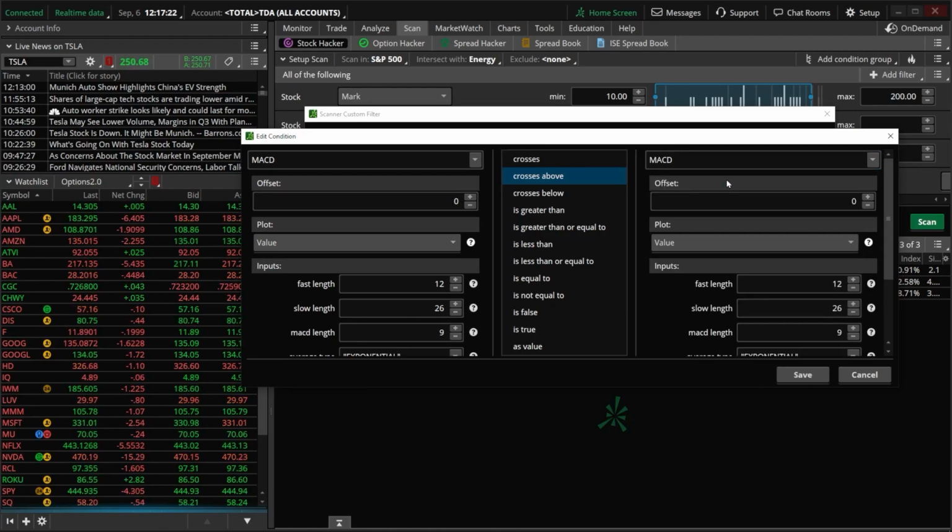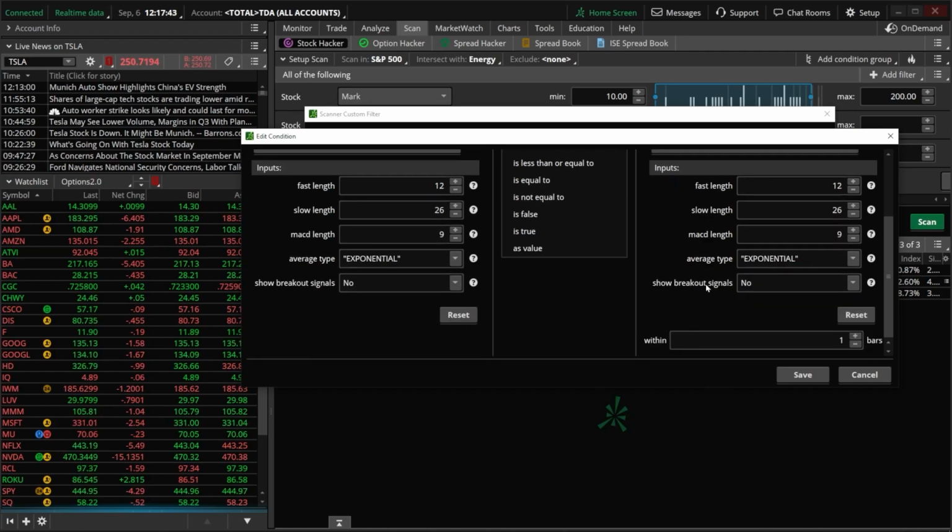The one thing I do have to change over here on the right is to be sure and flip this over from the value line to the average line, which again is the signal line in ThinkorSwim. And now that that's set, the very last thing that I can adjust is how recently that crossover has occurred. We can do that by simply scrolling down this page here.